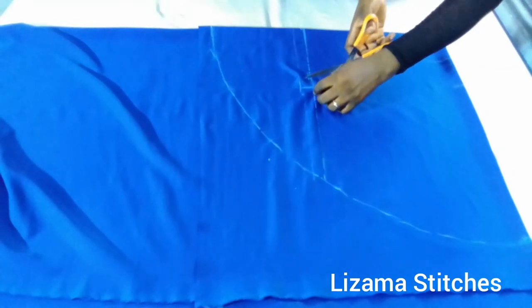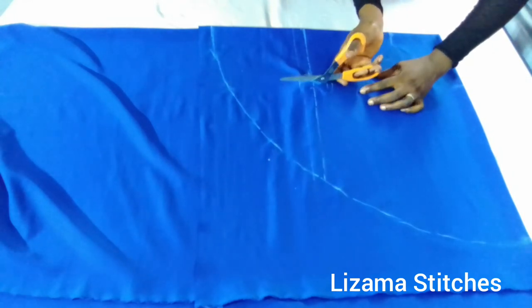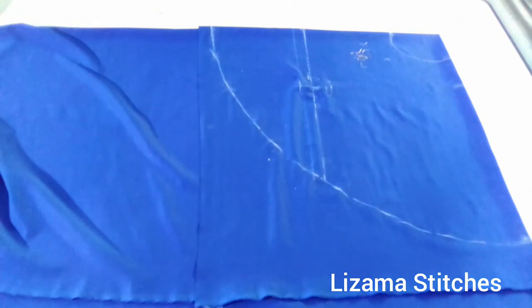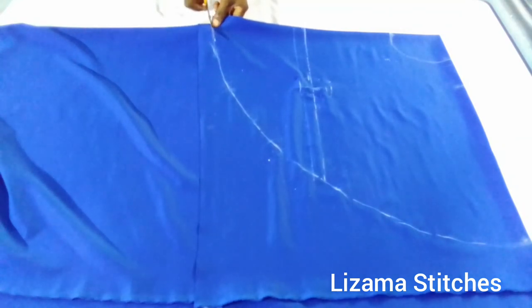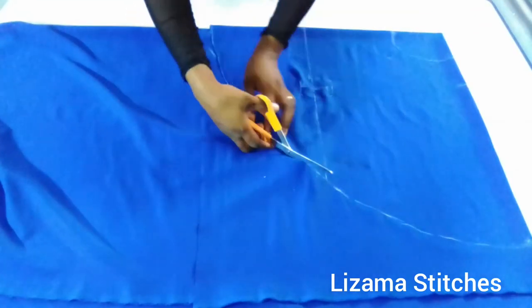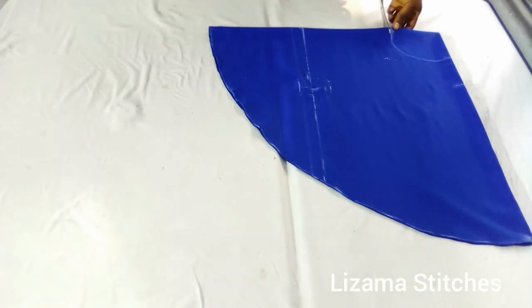Now I have an opening here, so I'm going to cut it. So this is my belt hole. Now after that, I'm going to cut the neck and I'll cut here. When cutting, you have to cut it neatly because you're not going to sew it. Make sure your cutting is neat. So I'll cut the neck.